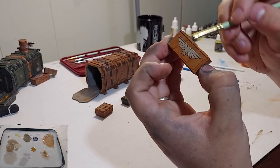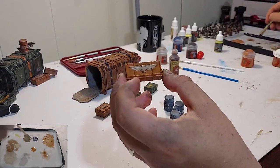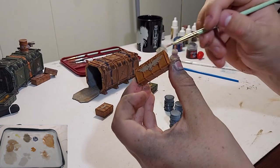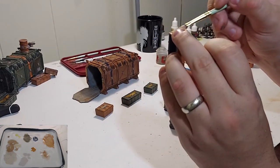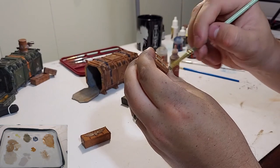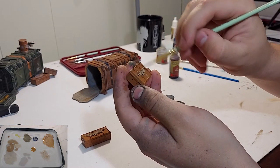But because it's terrain, the precision and kind of some of those little nuances are very forgiving, as opposed to like a polished new coat of armor on a miniature figure. Because with the terrain, especially with what I'm doing here with the containers, you gotta take into effect the fact that these have probably been out in the elements, they're weathered, they're worn. So it kind of lets me off the hook with a lot of stuff, to be honest. So I can really just kind of be a little more, not reckless, but just a little more casual with it.